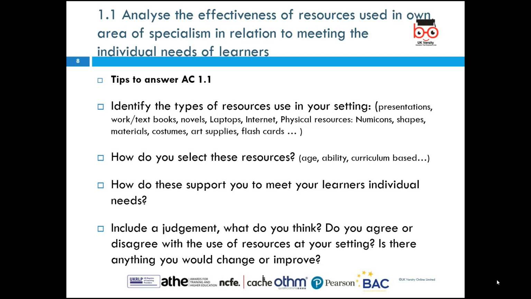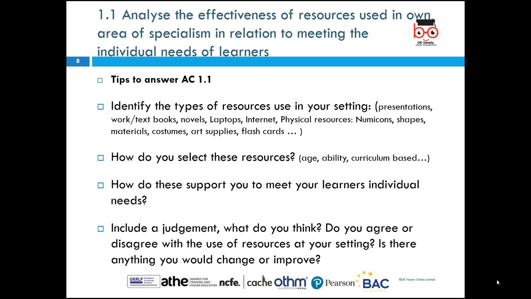Okay. And then tell me about how these resources support you to help your learners. So how do you meet their needs? For example, if you're doing a maths activity, like you said last time, you've got a lower ability group, you support them with their maths needs by having physical things that they could actually use. Use these numicon, put them together, so you can explain something like that.